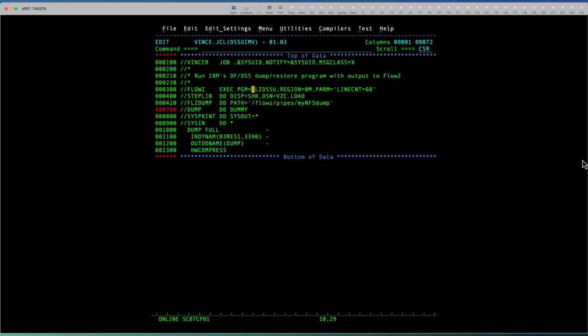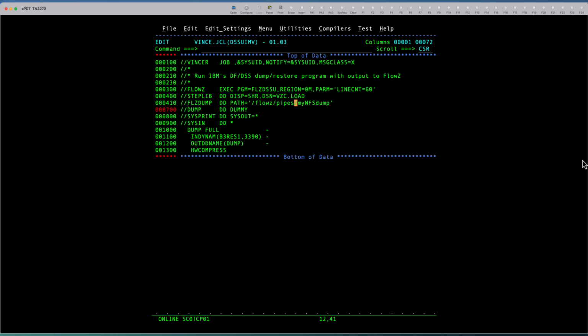In this case, you'll notice I have a STEPLIB. That's totally up to you. As part of the install, you'll see how in the README file you would create this program. It's just running a link edit job. But the key is that I create a special DD statement, FLZDUMP.